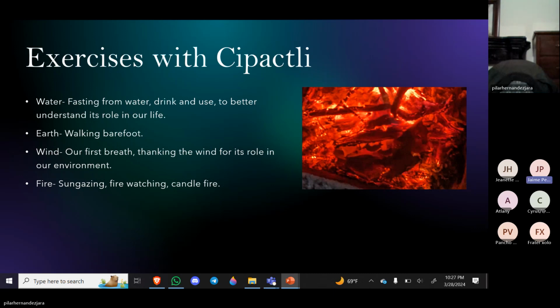And Nemo actually shared today in our group with our Temachtilistli, right, of there's a place in the mountains that's really meaningful for us. It's something that resonates really deeply in our hearts, and it's a space that we can go and we can just unwind. We can disconnect from the stressors of life, and we can just go and focus on being in the here and now, right? The first topic that we discussed with the Ashkan Wanikan, right? The being present, not being so consumed by the stressors of life, but just appreciating having another day, right? Another day of life, waking up this morning and being able to be here.